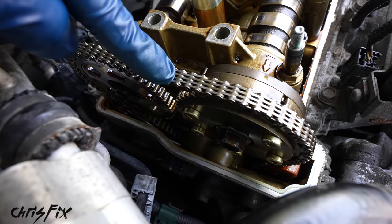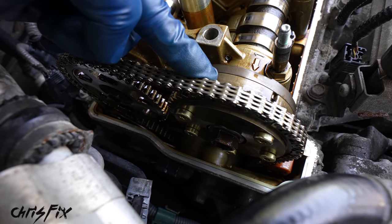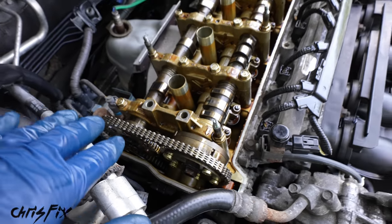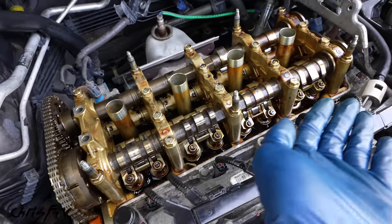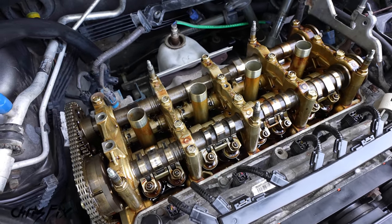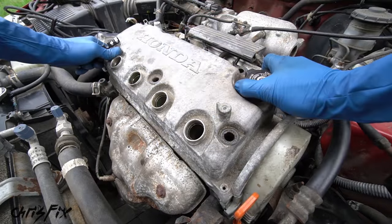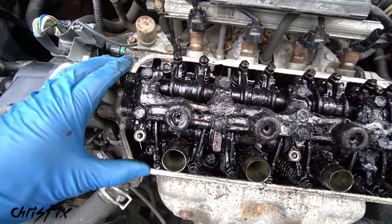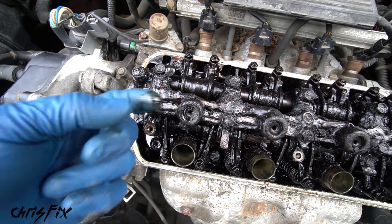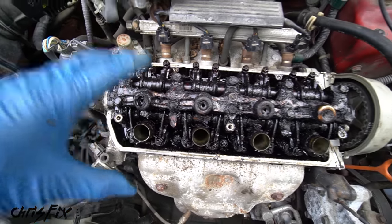So with that chain guide out of the way, we have better access to our cam actuator, and before we do anything else up here, the top end has to be inspected for sludge. We don't want to see any sludge. This actually looks really good. It's nice and clean, no sludge at all. But to give you an idea of what an engine with sludge looks like, check this out. You can see that black, gooey, tar-like substance? That is sludge. And that's from not doing oil changes frequently enough.